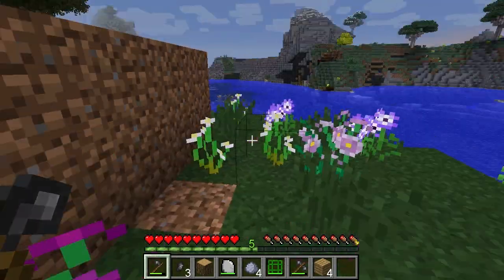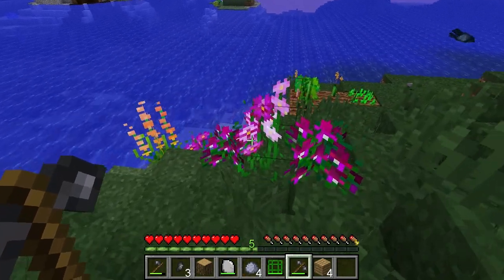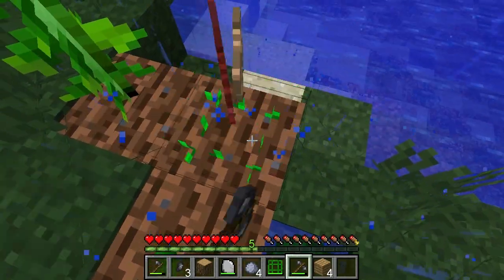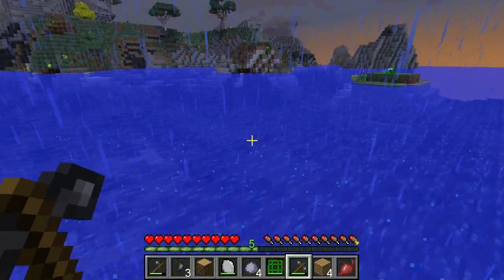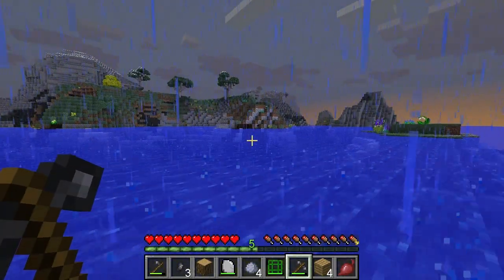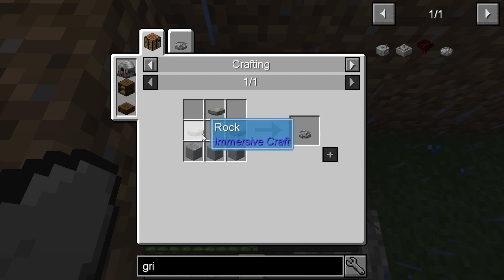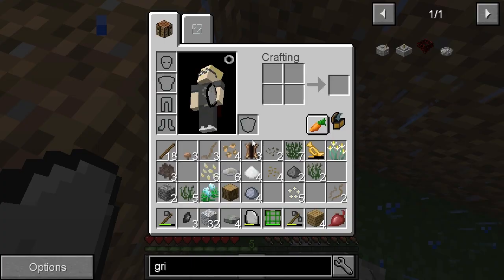To get planks. Alright, we're going to take our flint pickaxe, and hopefully we're not going to encounter rain. We're not going to encounter piranhas as we head over to some diorite. So we need to make a grill. Okay, diorite and rock.